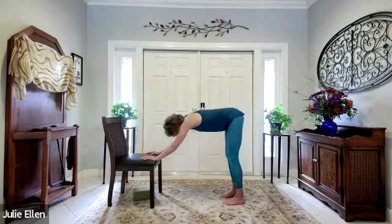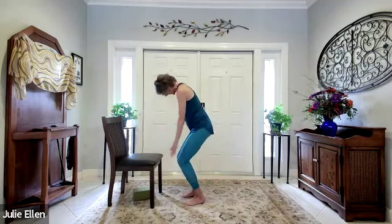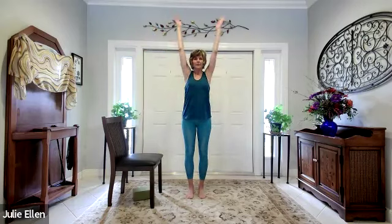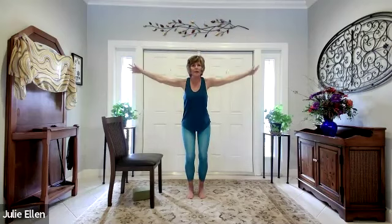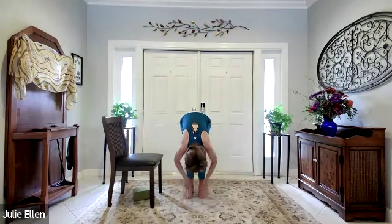Palms come back down. Let's start walking toward the chair. Bend your knees, bring yourself all the way up, find your mountain. Catch up with your breath. Last sun salutation. Inhale up. Exhale, bow to your heart. Inhale up. Take a swan dive, bend your knees now, and exhale all the way down.